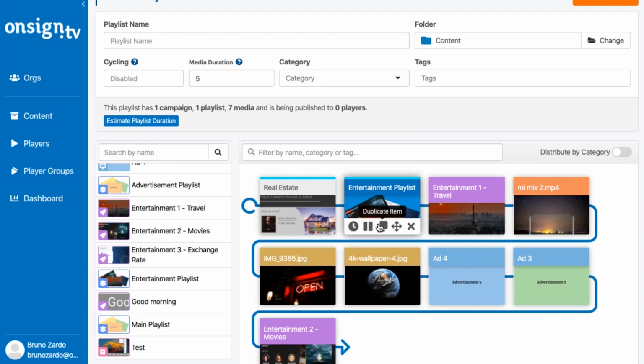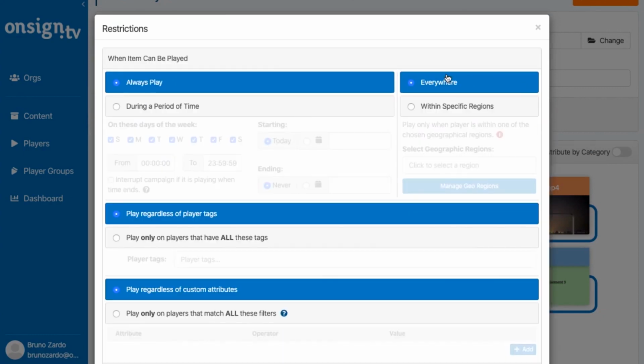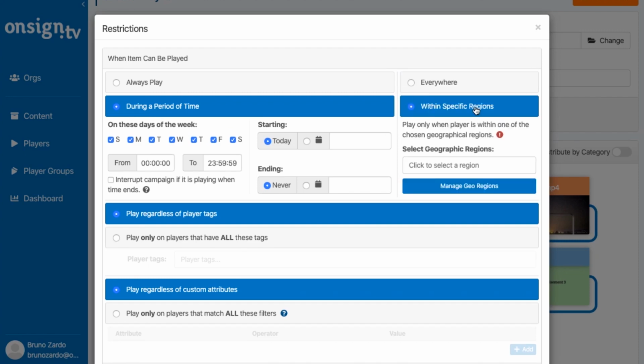Perfect. As you can tell, we also have some other options here. With edit restrictions, we can add a restriction to specific assets when we are creating a playlist. We could add restrictions according to a period of time. We can add a restriction according to the location of the player, so that asset is only played when the player is inside a specific region.